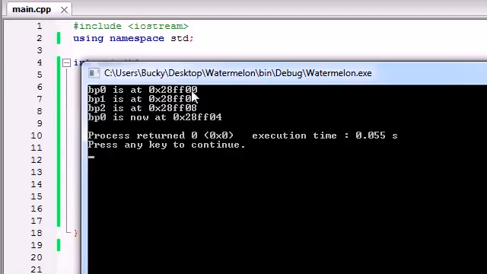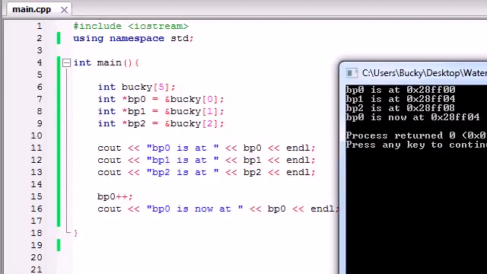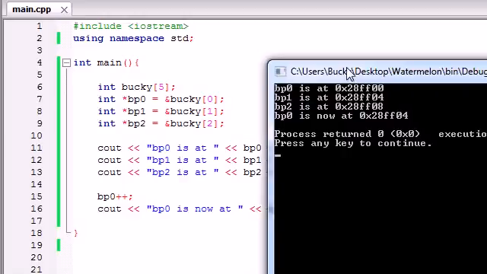So what it does is, instead of changing the memory address, it just says, alright, if you're adding 1 to this pointer, then you probably want to just point to this pointer right now. So that is basically how pointer arithmetic works. Instead of changing the memory address, it just changes where it points. Again, you guys can clearly see in this example what's going on. So just look at it and you guys can probably understand it a whole lot easier than me trying to explain it. So there you have it. That's how pointers work with math and why you might be getting a different result than you might expect.